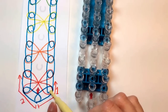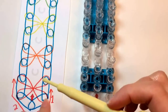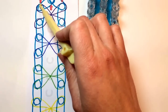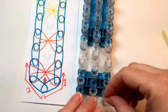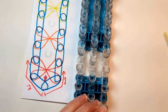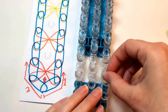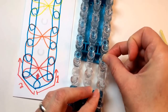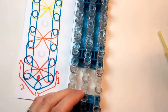And then we're going to go straight up the whole side with rubber bands and turn in, come back to the beginning and go straight up that side and in. So I'm going to keep doing that. It doesn't matter if you do the right or the left side first, it just matters that you start here and keep moving forward. And that you don't send your rubber bands flying across the room, which I do often. So just keep on working up the side.